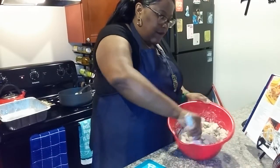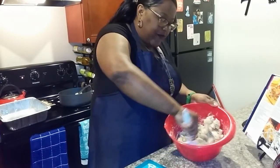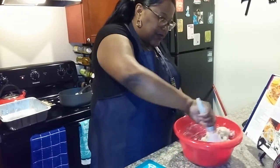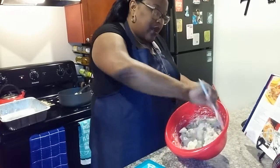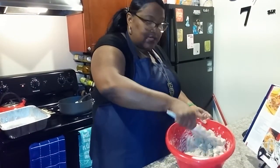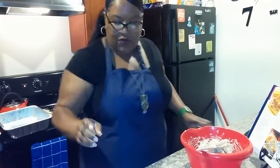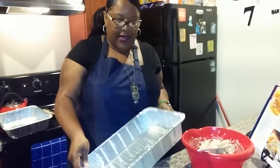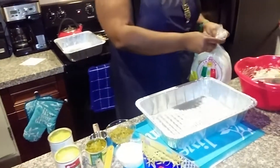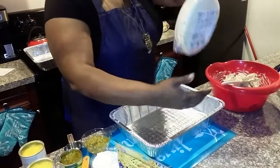I'm gonna fold up a couple just to show you guys the steps. When I come back I'll fold up a few on camera, then take a quick break and do the whole other two pans. You're also going to need a preheated oven at 350. It mixes up well. I'm gonna take one pan and bring it here — I already greased these pans. Great thing with aluminum: finish with it, throw it in the trash.